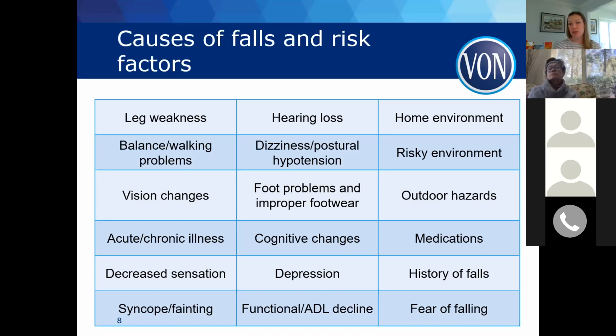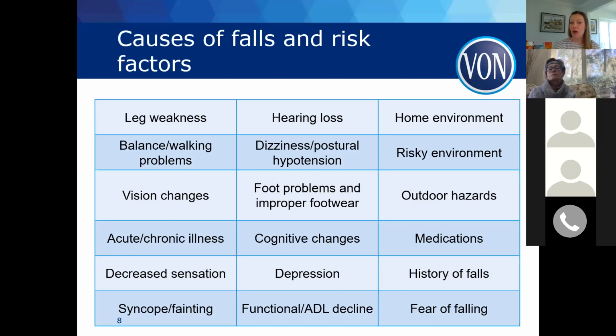Next one is foot problems and improper footwear, and we do have a whole topic dedicated to that. It's number 6 in the series, so I won't spend too much time on that now, but there are a lot of improper footwear that can put us at a greater risk of having a fall. And the big thing with this one is if our feet hurt, we don't want to use them, so we're not going to be as active as we once were. And then that leads us into this fall cycle of losing strength and mobility, which puts us at a greater risk of having a fall. And then the cycle just continues. So it's really important to stop that cycle. And footwear can be a component of that.